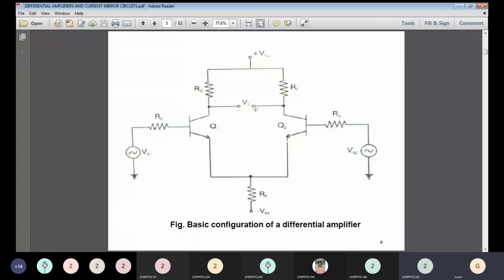So this is your differential amplifier. The difference of the inputs is given to the transistors, and the corresponding output we get at the output side, V0. This differential amplifier works in two different modes: one is common mode, and the other is differential mode. The emitters of both transistors Q1 and Q2 are connected with the resistor RE. Here the negative biasing we feed is the value of minus VEE.